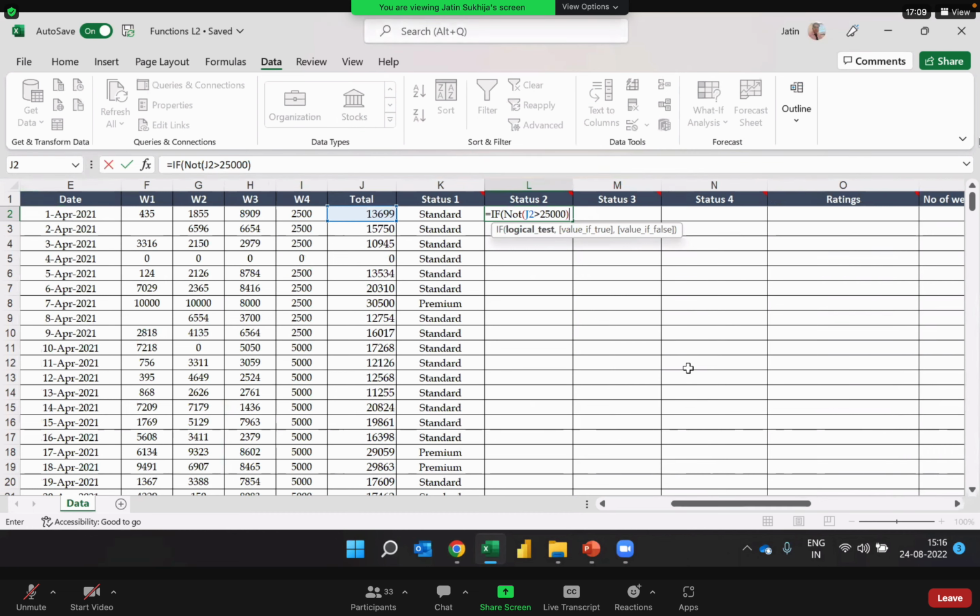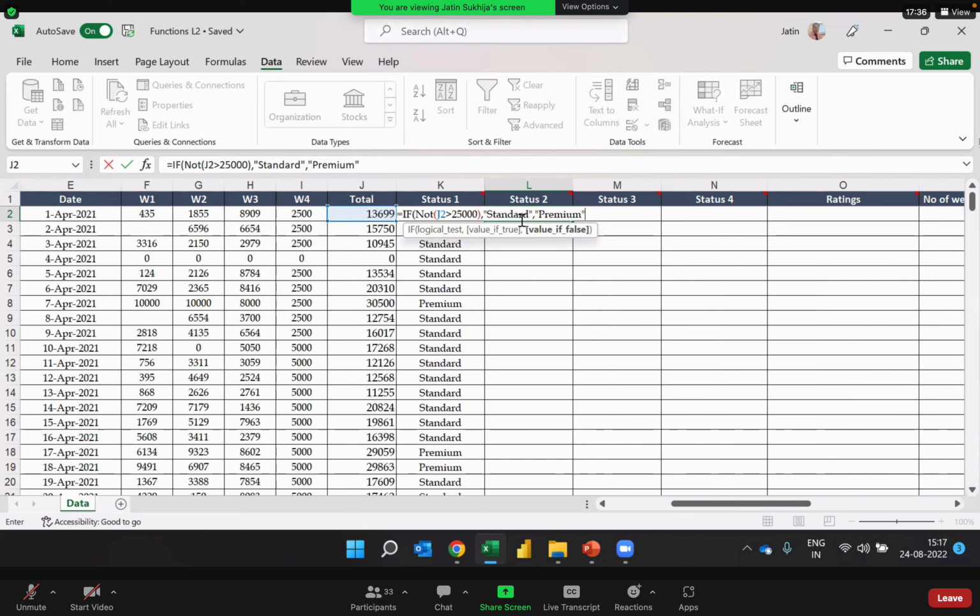So within if, in my logical test, I'm using a not function, wherein I'm saying if not J2 is greater than 25,000, which means if J2 is not more than 25,000, comma. So if the not function is true, then what do we want? Then we want standard. Else, we want premium.